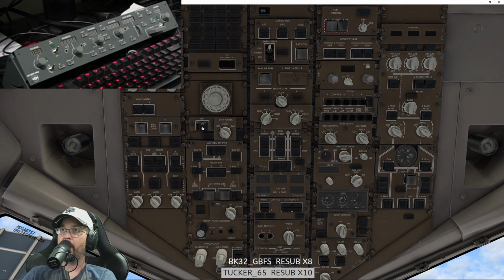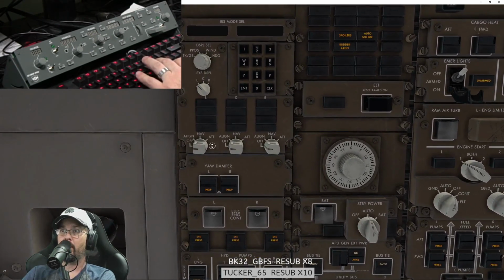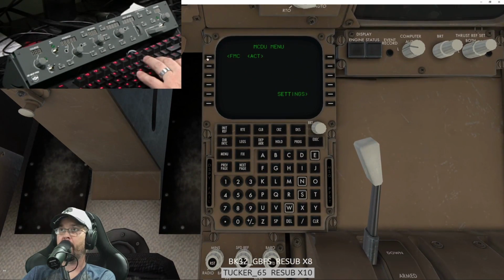And we're going to go battery on, close the guard, standby power to auto, external power on, bus ties on, utility bus on, gens on. And we'll come up here and start our alignment. FMC, position initialization, GPS position, boom.